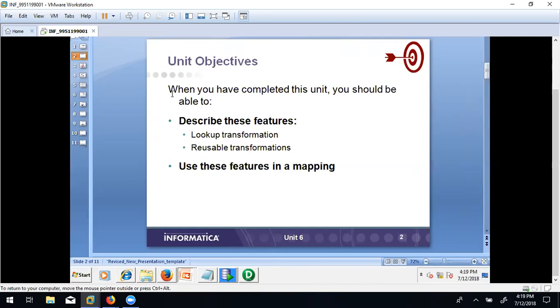Till now, in the first class we did that, but in the next class we just used shortcuts to create transformations. When you use a shortcut to create a transformation, it won't be created as a reusable transformation. But when you create a transformation by using the transformation developer, then it's going to be reusable. Anyway, I'm going to show you that.